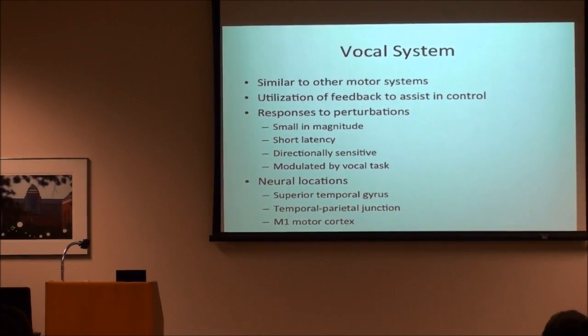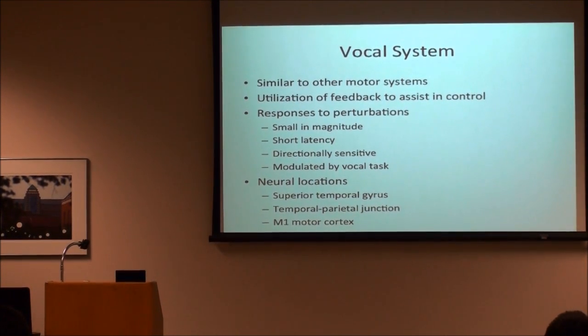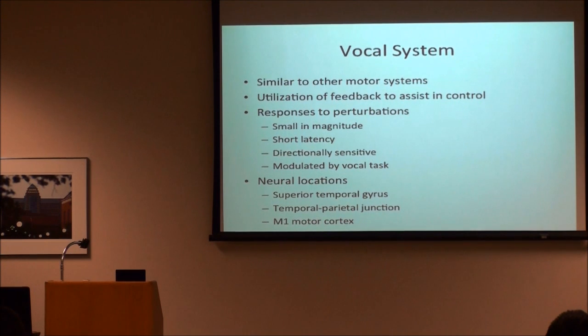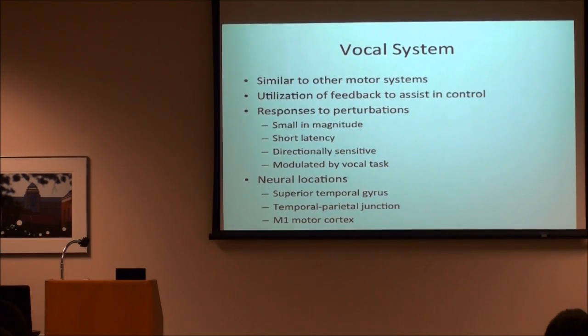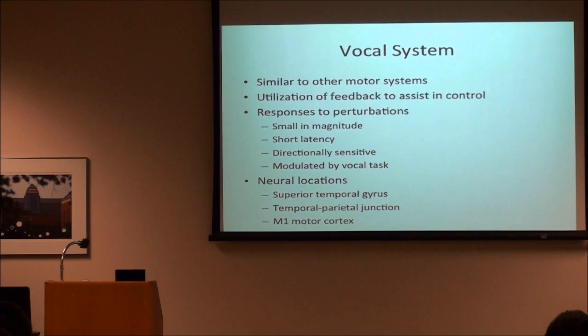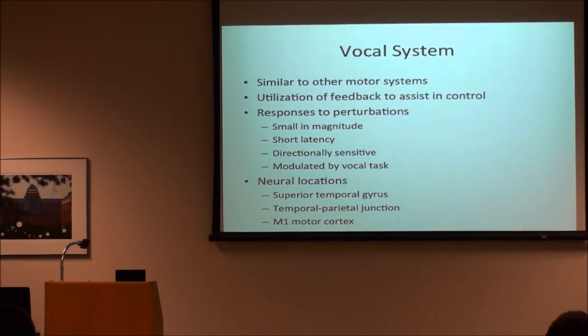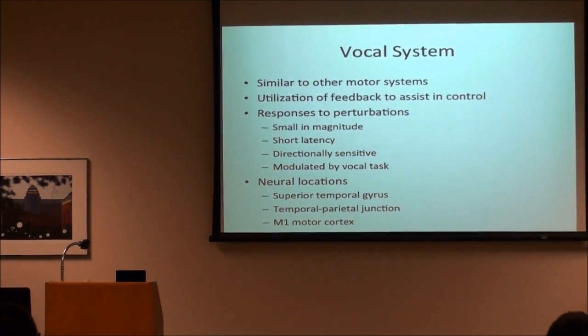We're also doing work with investigators at the University of Iowa using ECOG, and using the pitch shift technique with them, we're able to show that M1 motor cortex for the laryngeal area is actually activated 30 milliseconds after a pitch shift stimulus. So this is a very tight network we're talking about. I showed you earlier the fMRI work from the sparse sampling showing activation of auditory cortex and the parietal temporal junction. All that is occurring very rapidly, reaching the motor cortex in 30 milliseconds.